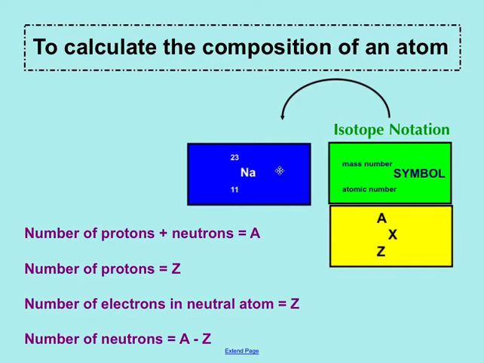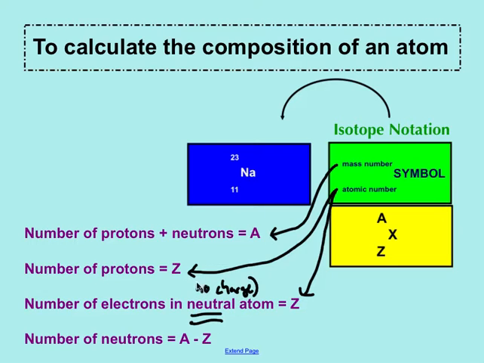All right, so therefore at the bottom here, you're going to want to write some of these things down. So if I'm looking at the bottom, I know that first of all it says that the number of protons plus neutrons is A. And remember that A is this mass number. So you want to make sure that in order to find the mass number, it's just adding protons and neutrons. The number of protons is just Z, so therefore all you got to do is know the number of protons, and that gives you your atomic number. To find the number of electrons in a neutral atom, that could also be Z. And the key here is that it's a neutral atom. Neutral meaning no charge.